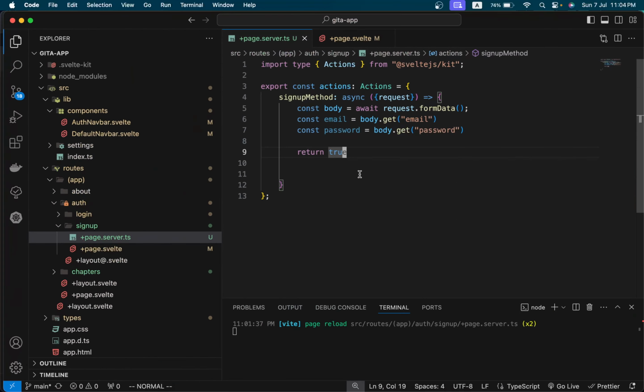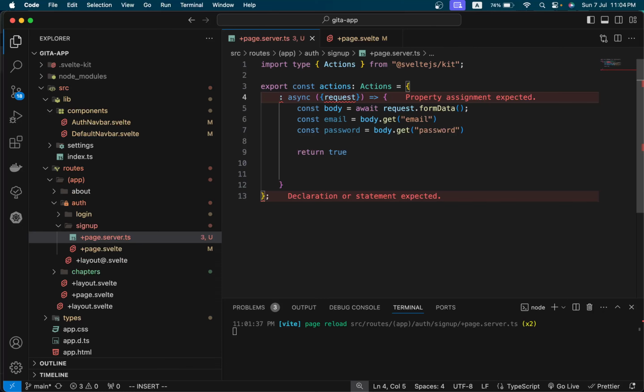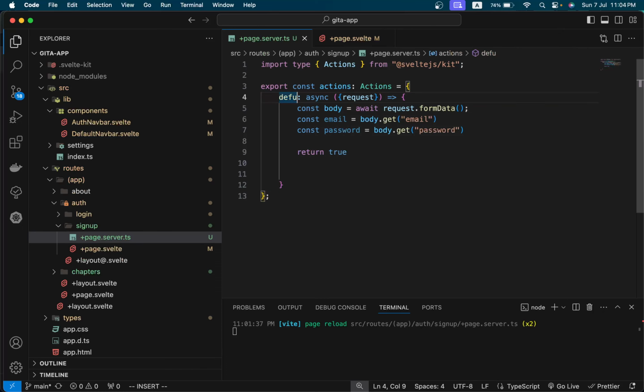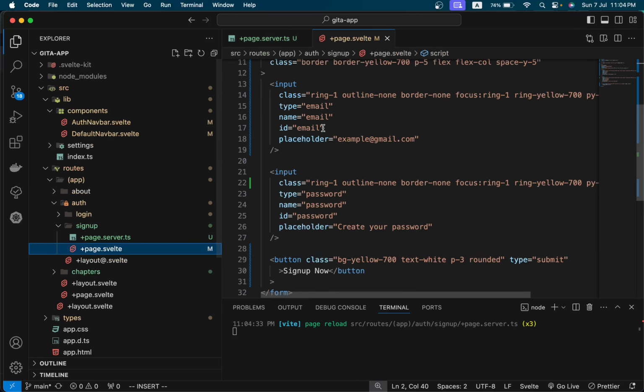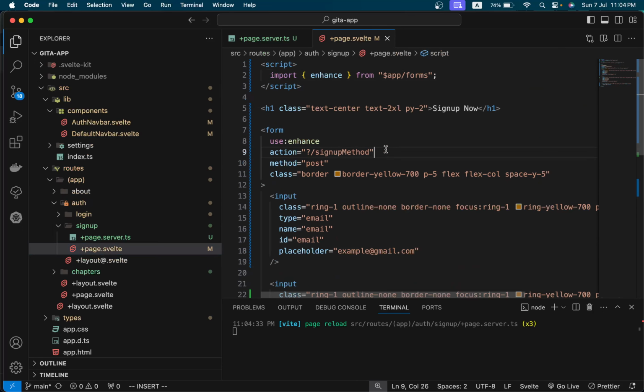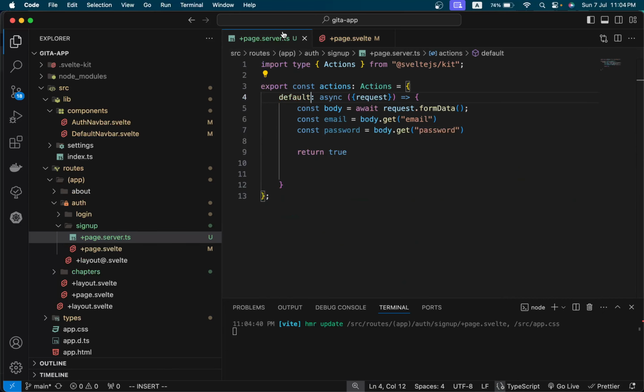So if you are confused here, let me show you. Default, and if you remove this action part, it's going to show the same thing.